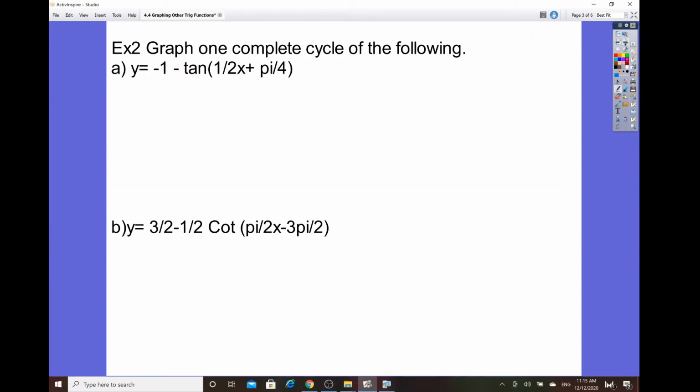Okay, so right here, identifying the following elements. What we got here is that this one can be written as y equals negative tangent. Again, the 1/2, we can pull out: 1/2 times the quantity of x plus, well, since we take out 1/2, this one is considered 2 pi over 4, which is pi over 2, because 1/2 times pi over 2 would be pi over 4. And then minus 1. And for a, the absolute value of negative 1 would be considered 1.